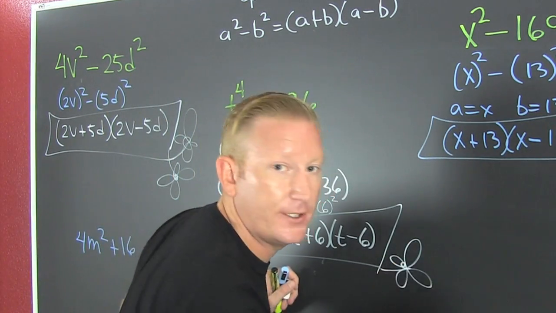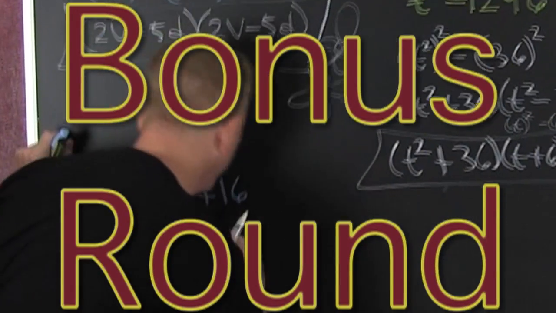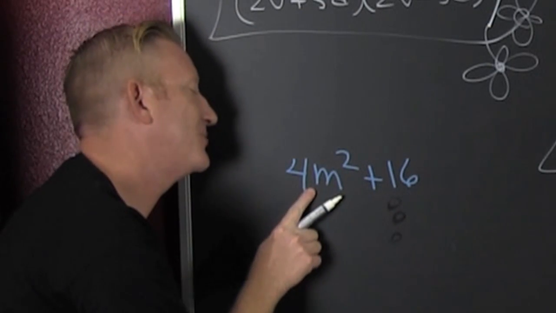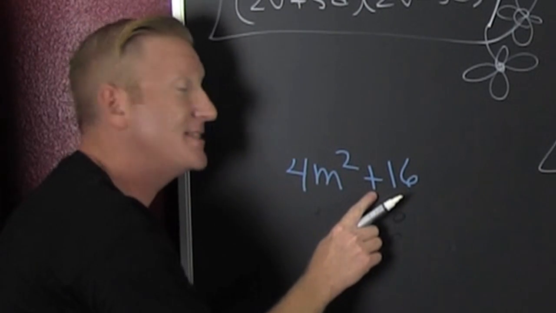Bonus round! Previously mentioned in math class, there's no such thing as the sum of squares. I know you see a square there and a square there, but that's a sum. That is not the difference of squares. So what do you do? Well, nothing, except you see that this does have a common factor.